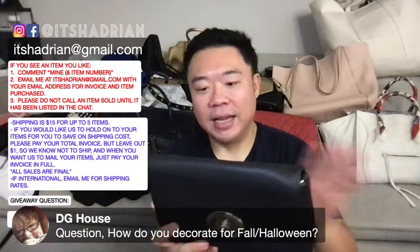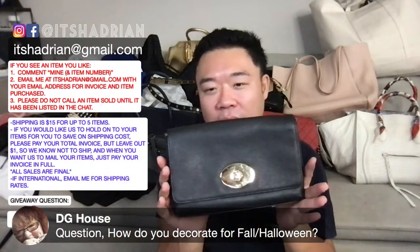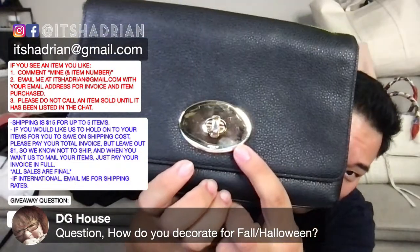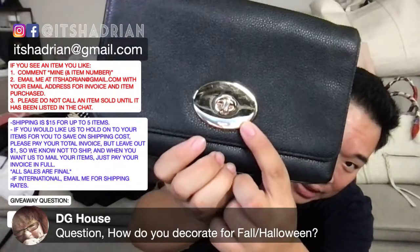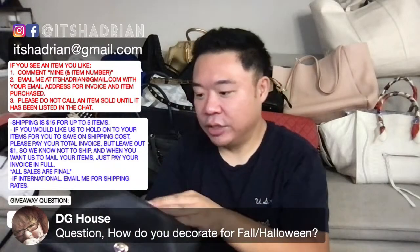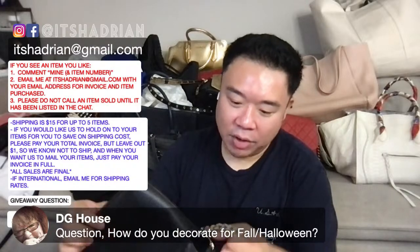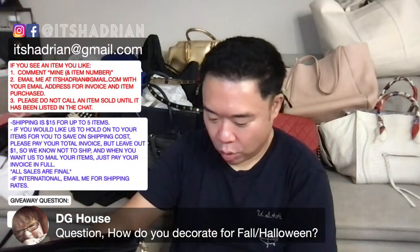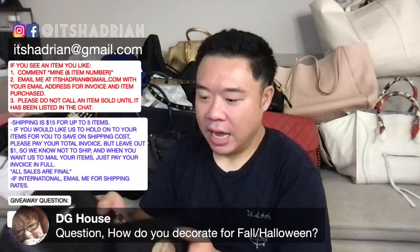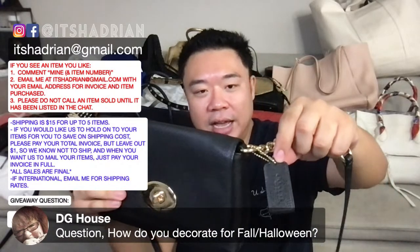This is up next. I have this really cute Coach crossbody bag, and it has gold hardware. There's a little turn lock right here. There is some wear on the hardware, you can see a couple little marks on there. I actually have this strap inside, so here's the strap. It's not removable or adjustable, I believe. It's a set length. We do also still have the Coach hang tag right there.